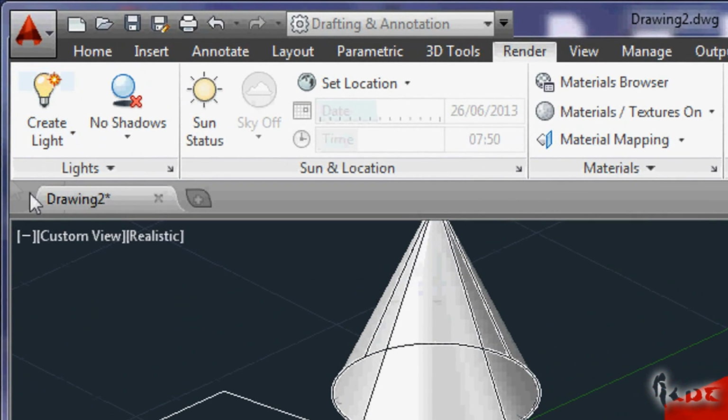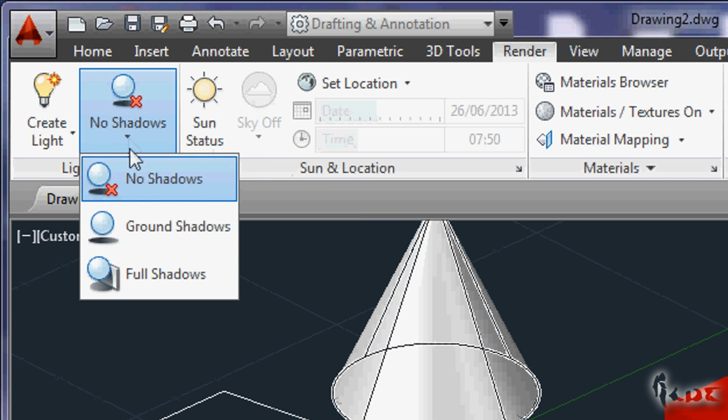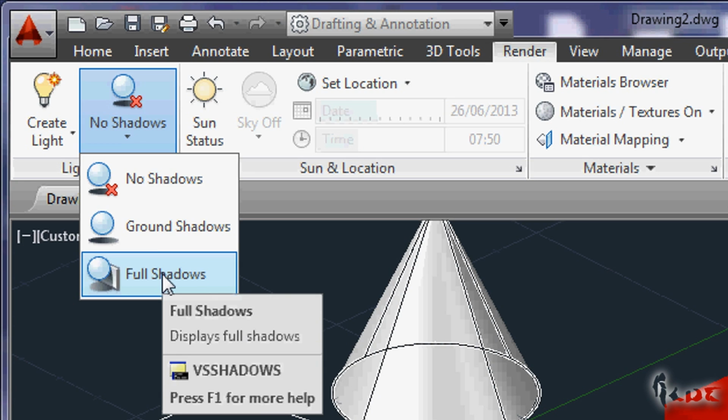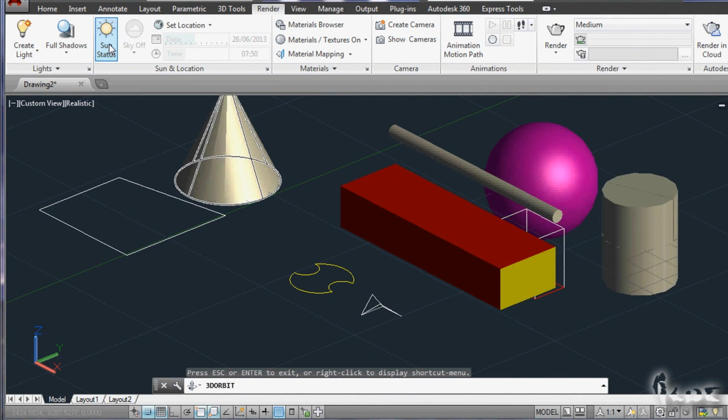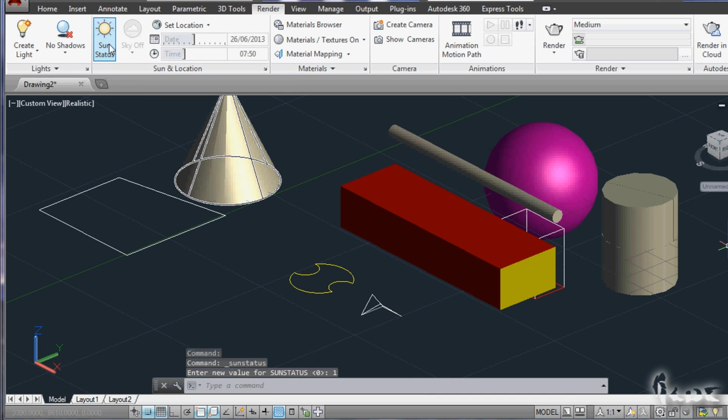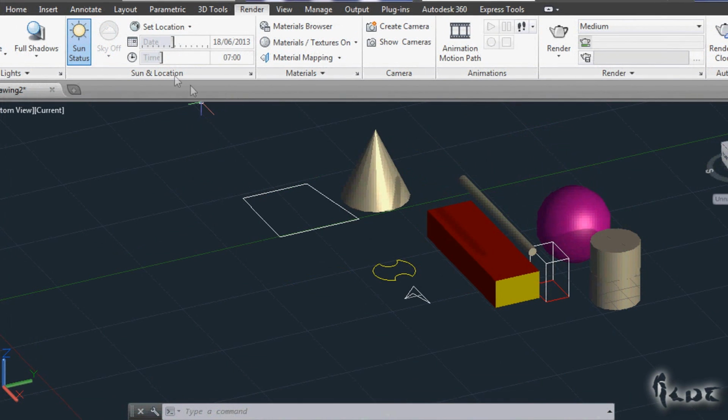By default, no lights or shadows are applied on the objects. Go to Lights section to add the light and shadow. To enable illumination rendering, just click twice the sun status and click on the option to delete the default illumination applied. Here you have different kinds of light.